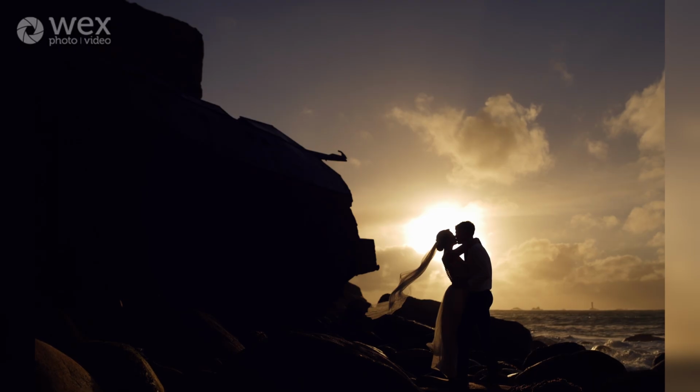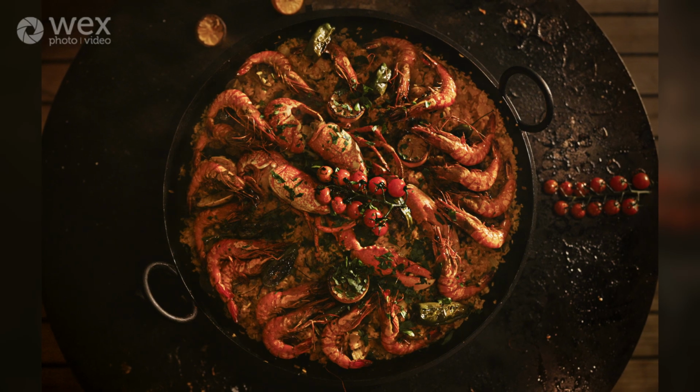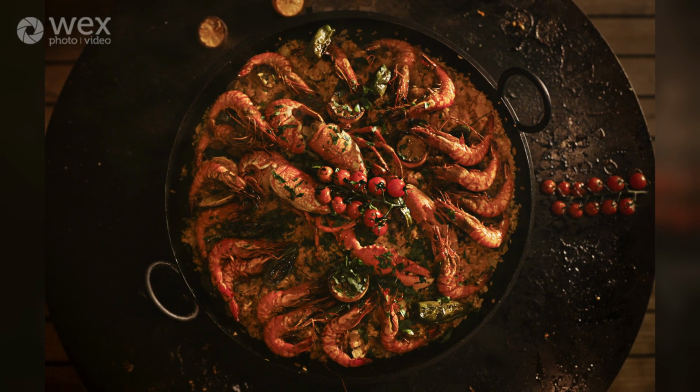So we probably specialise in high-end weddings, dark venues. Historic dark venues is kind of what we're probably best known for. And alongside that, we do a lot of commercial work, and probably our favourite is actually food and drinks photography. It's such an interesting camera, I think, the A1 Mark II, because obviously it's their flagship.